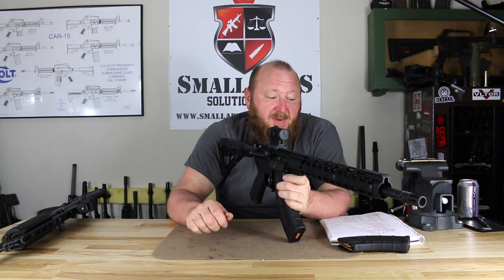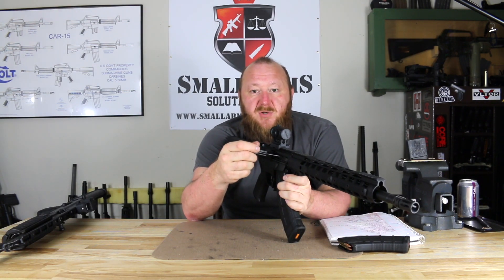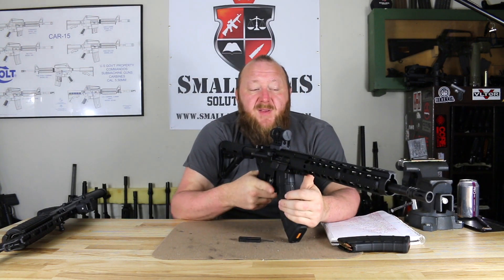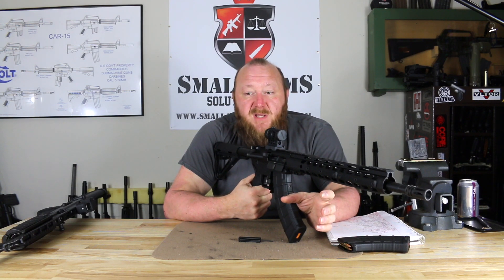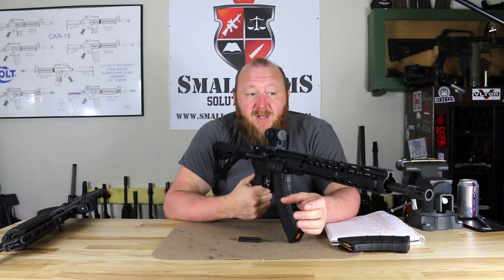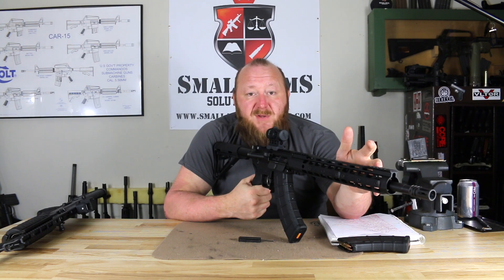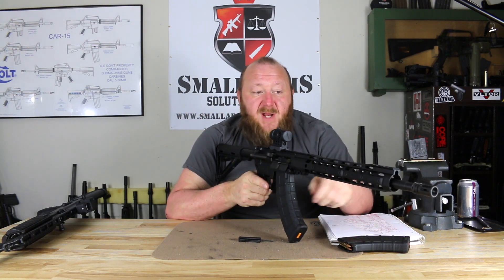Going over the differences between the Gen 1 and Gen 2: you have the H-buffer, modifications to the bolt locking lugs, the barrel extension with one feed ramp instead of two, and the mag stop on the upper receiver to increase reliability and feeding by holding the magazine in the proper position. You also have a new gas port size. The gas port size is a little complex because you have such a wide variety of ammunition — a lot of the Soviet and Chinese ammunition is very inconsistent as far as chamber pressures. So to have this rifle compatible with all this ammunition, they had to open up the gas port a little bit. The rifle was still not over-gassed — when you see it fire, the cartridge cases go consistently to the rear and don't bounce forward very much.